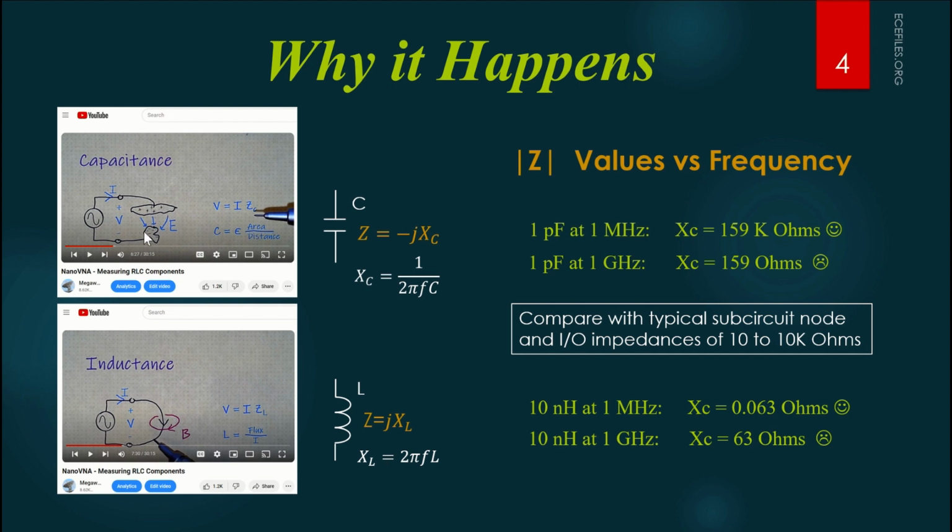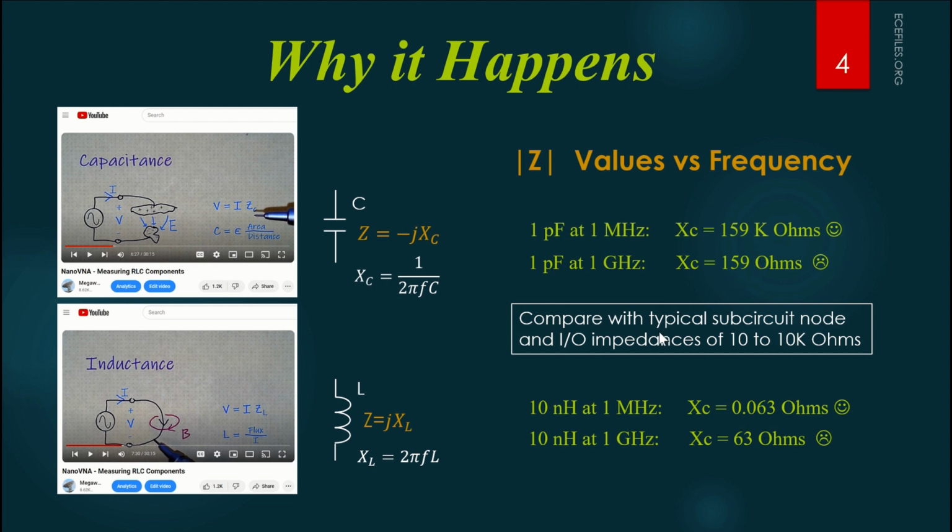Let's say that you've got a couple of things that produce 1 picofarad of capacitance between them. At 1 megahertz, we probably don't have to worry about it too much because the reactance is around 160,000 ohms, 160K. And I say 160 instead of 159 because we're just looking for ballpark estimates here. I don't know that it's exactly 1 picofarad between your two circuits. The point is, at low frequencies, at 1 megahertz, it's so high that it doesn't affect your circuit. But as you get up to 1 gigahertz, 1 picofarad of coupling between two parts in your circuit can be an impedance of 160 ohms, not 160K ohms.